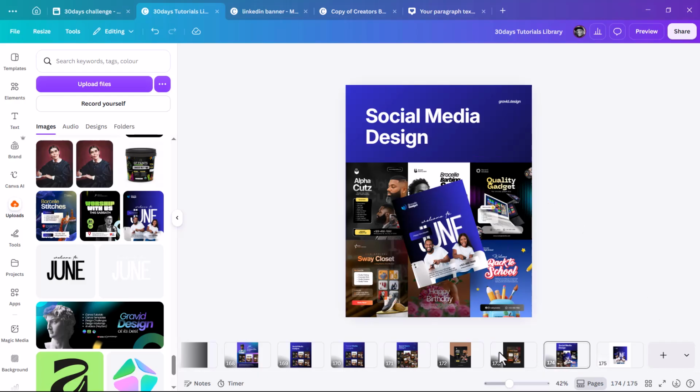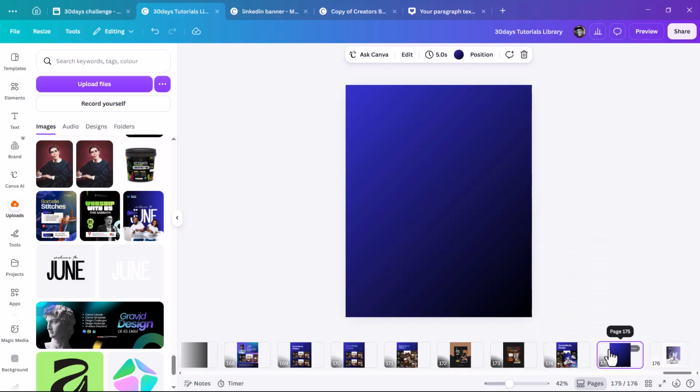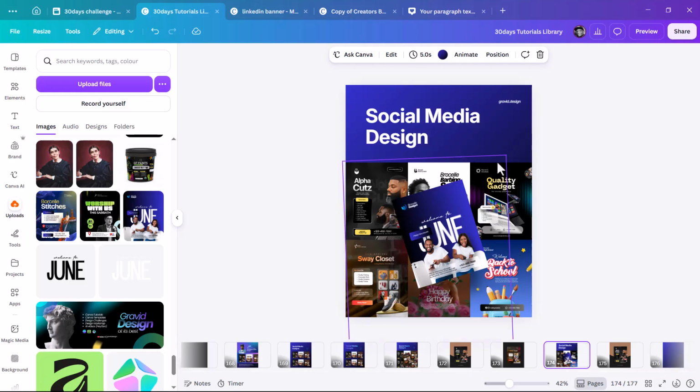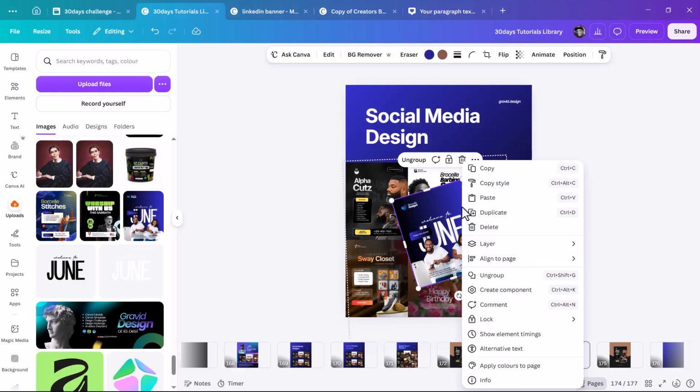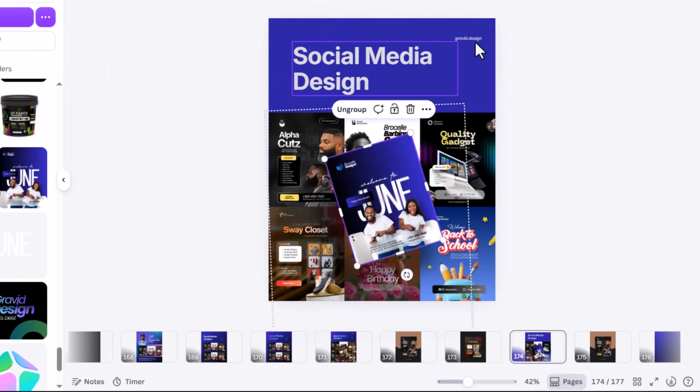Now that we have this, you remember the tutorial that we made before of us trying to create something like this. You just need to take that design and Ctrl C, come to your next page, and just Ctrl V. Okay, now we can position it somewhere like this. One thing that you should know is, let's say the color of your background does not match your design, you can just pick any color from your design and let it match. Okay, I can select this one for instance. I can right click and say apply color to page, and it's going to pick the color from the design and apply it to the page.